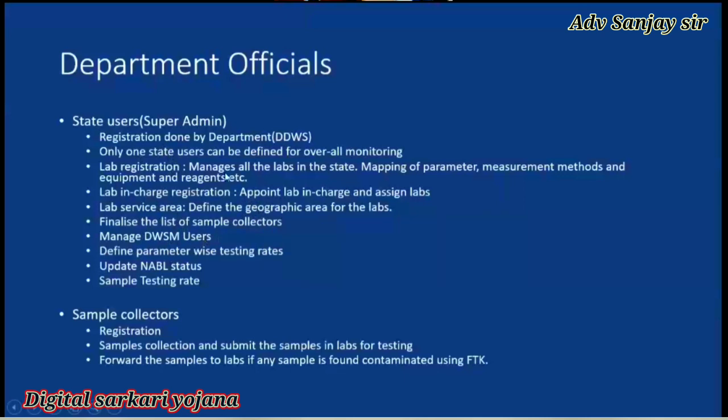Manage DDWSM. All types of users are created by the super admin. They are also defining the testing rates. If rates are wrong, then you should go to your super admin and ask to revise the rates for their labs. So the lab in charge, if he is facing some issue, he should contact their super admin first.